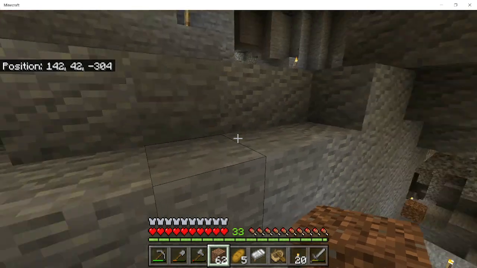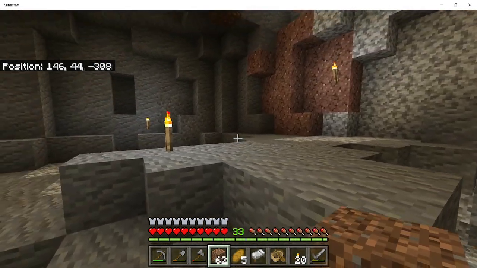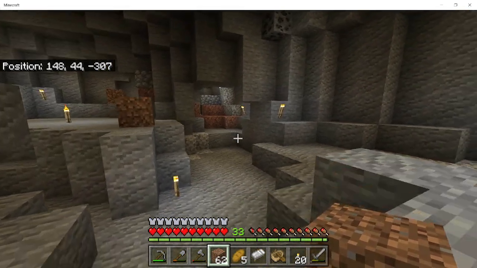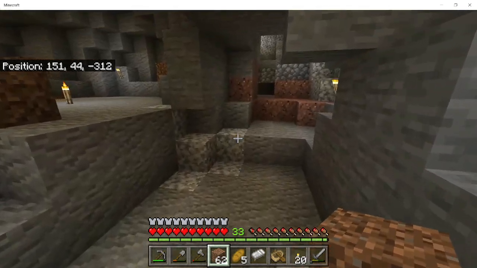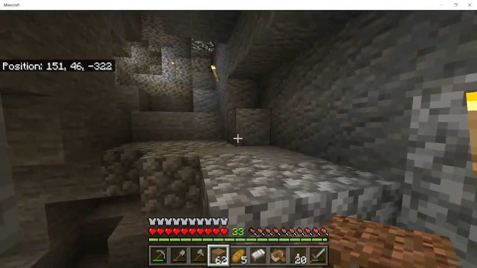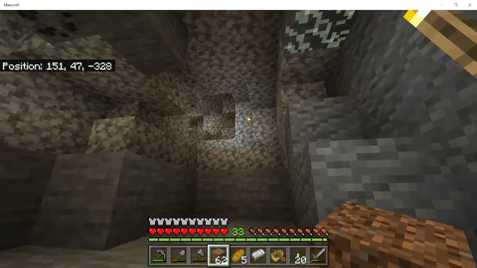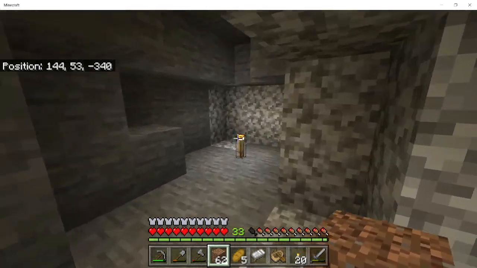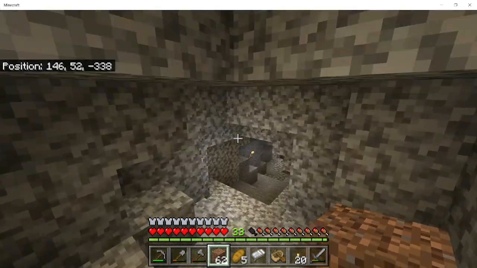So that's done. This is a little ambiguous. Actually, this is kind of a dead end, big circular space. Maybe that's not. But let's go over here. Let's test my stuff. This goes up. I don't know. Let's take a look here. Torches on the right. Yes, this is a dead end. Should be no ores exposed in this cavern.